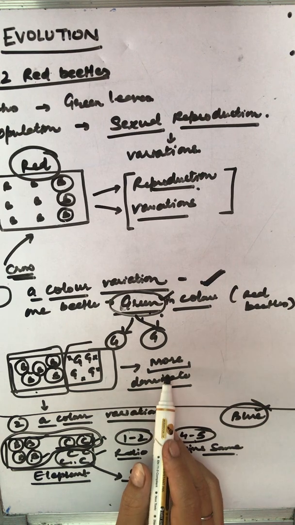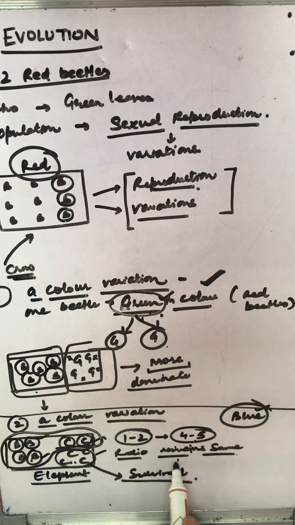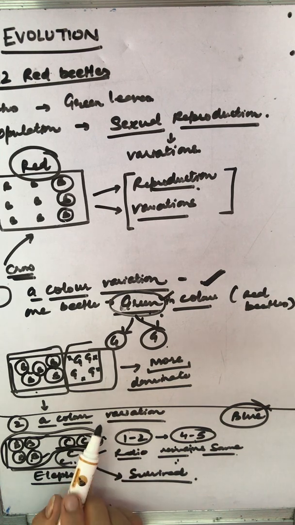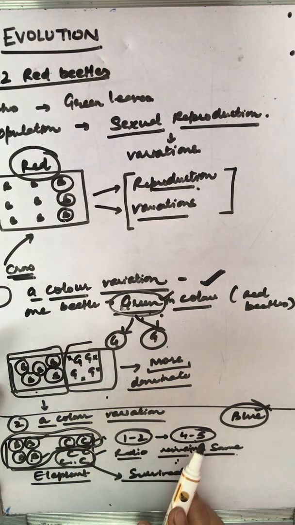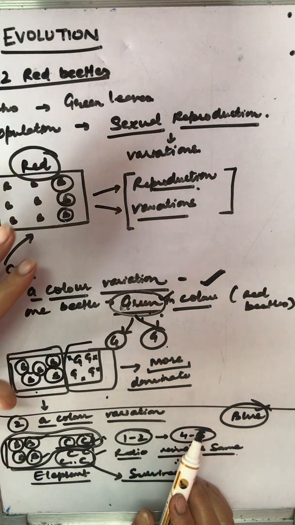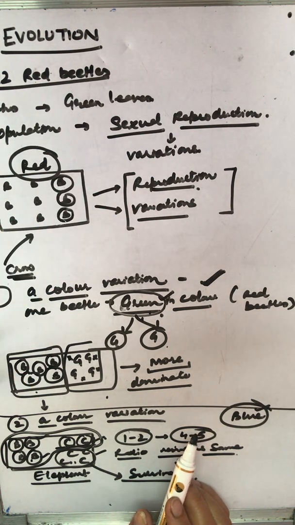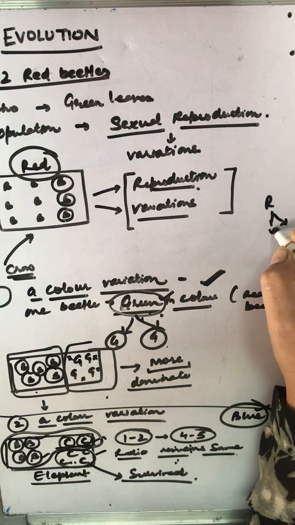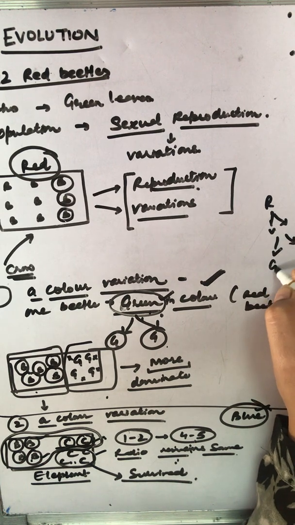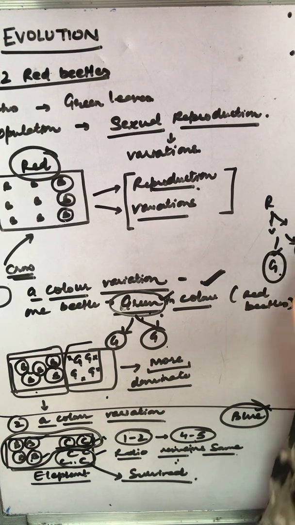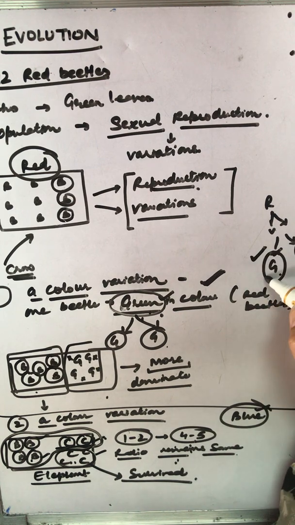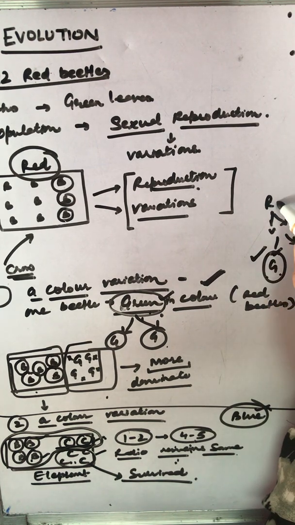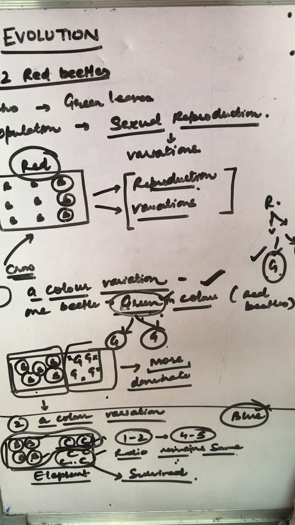But the frequency of the inherited trait changed over generations. Means the genes which control the traits, the frequency of those certain genes in a population, changed over generations. This is evolution, that we cannot expect only the red ones to flourish and remain red in color only. It came out as a progeny of green as well as blue. May it be selected by nature as the crow picked up the red ones, and may it be the survival advantage when the elephant stamped over the bushes. So this is the essence of evolution.